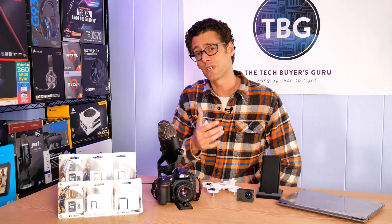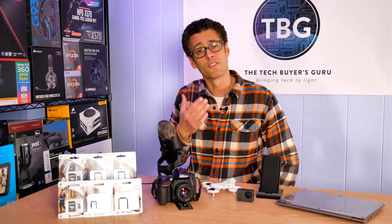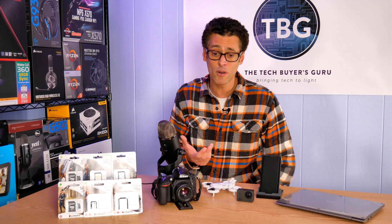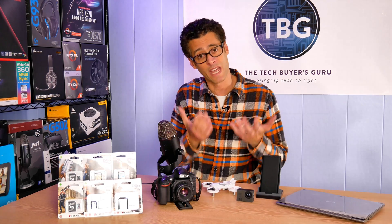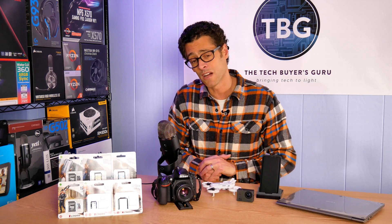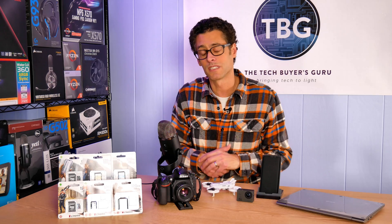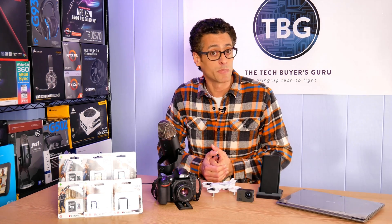Back at CES 2020, I met up with the good folks at Kingston, and one of the things they were most proud of was their brand new line of SD and microSD flash cards that they were about to introduce. I said that's actually pretty interesting to me because I use flash memory in my camera — the one I'm using right now — and I've got a pretty good way of testing it. So why don't you send me what you've got when this stuff gets released, and I'll be happy to put up a video.